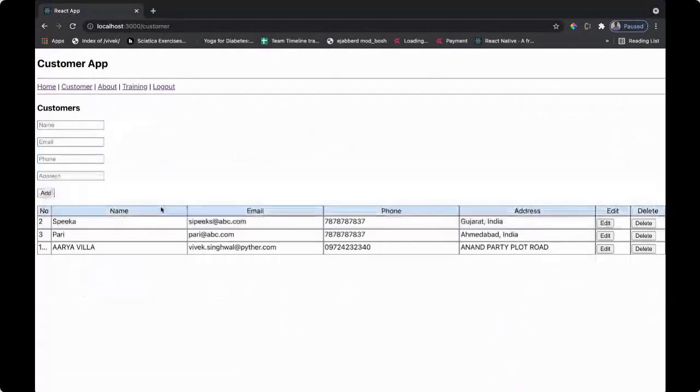So we are basically managing it through a service. We can have multiple services. Services can be used to operate data from the REST APIs. It can be used to have utils, to have some static things. It can have some data which can be used across your multiple components.